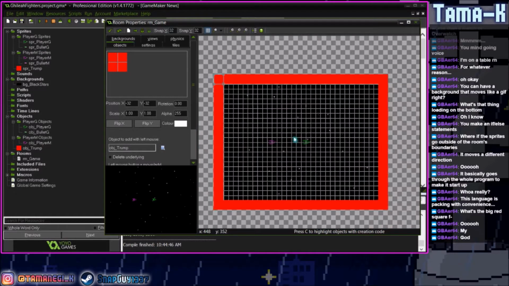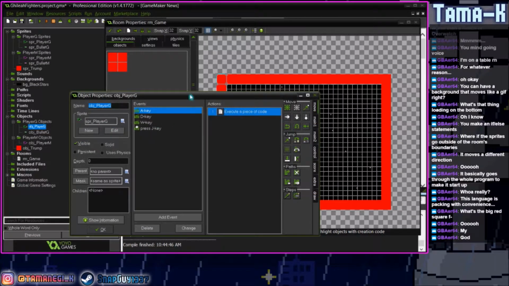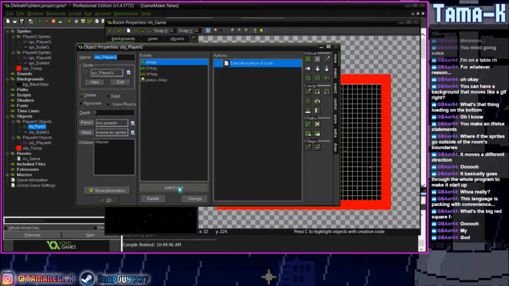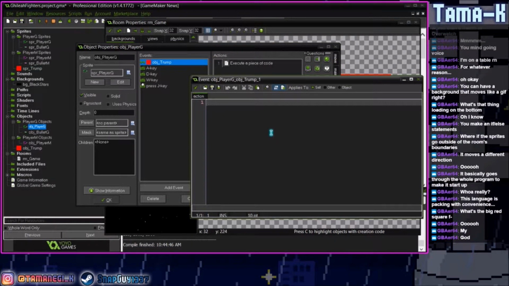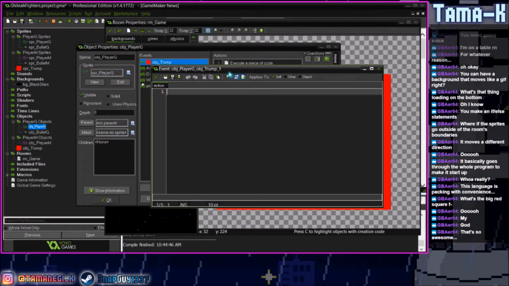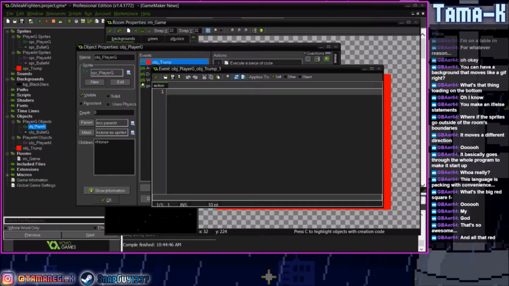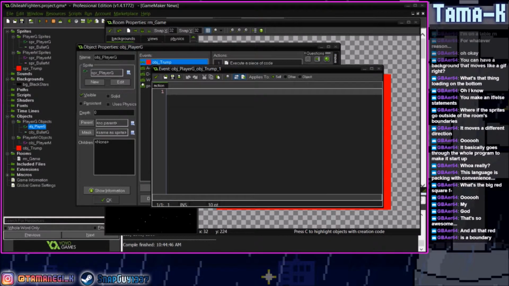Here we go. Let's make it so that whenever it hits the wall, it bounces off. So collision with Trump. There's a built-in code for that, I think. That's what I saw on whether to enable advanced bouncing. Advanced bouncing? I've never used this before. Let's find out what it does.